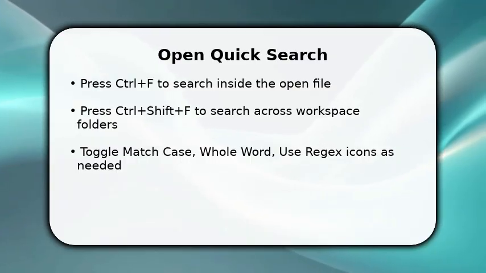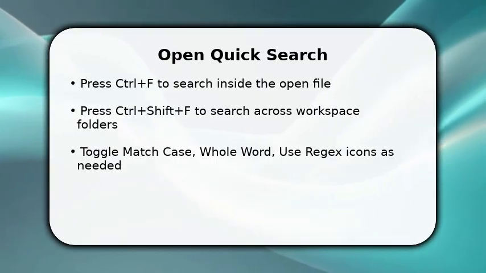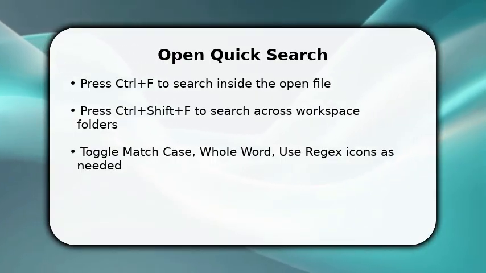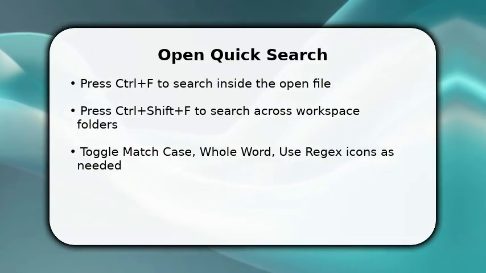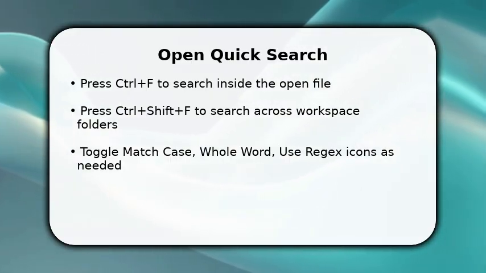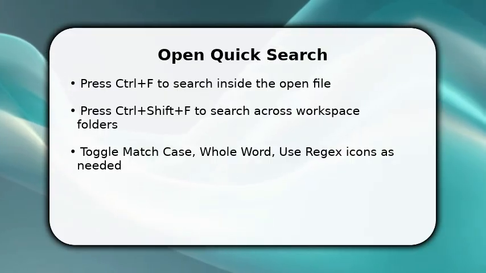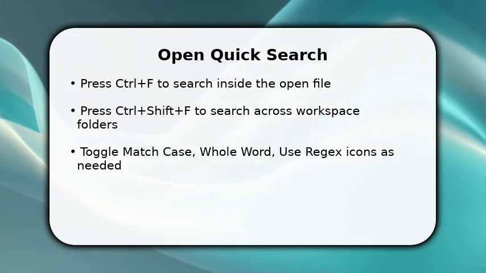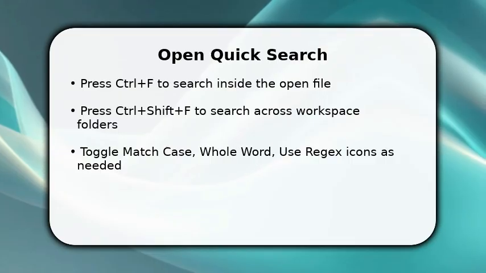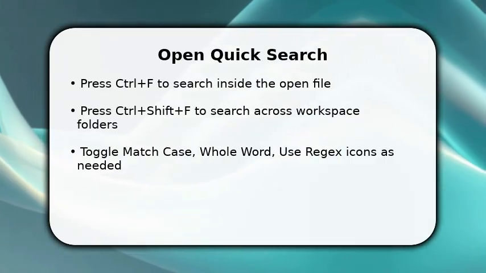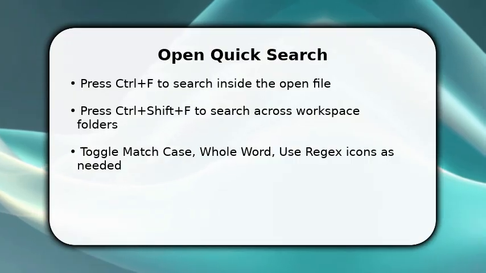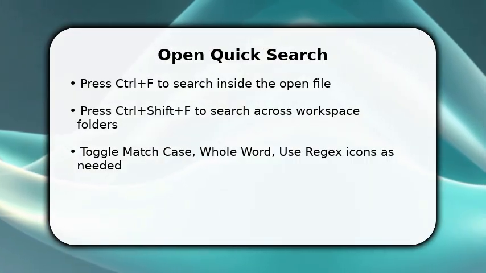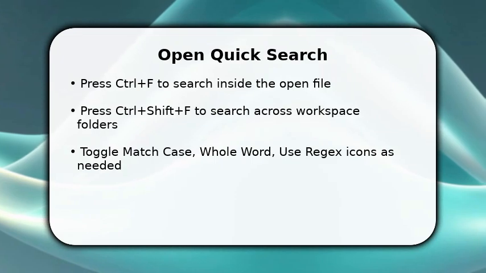You start by opening the editor and placing the file or folder focus where you want to search. Press Ctrl+F for a quick, file-level search, or press Ctrl+Shift+F to search the entire workspace. Once done, type your query into the input. Make sure to toggle match case or whole word for precision. You can also enable regular expression mode if you must match patterns. This first step gets results immediately, so you can iterate fast.